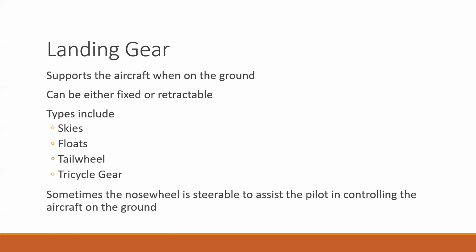So yeah, there's a lot of different types of landing gear. Their main job is just to support the aircraft, so they have to be quite strong and also flexible. Sometimes landing gear will also have different types of shocks, so they might have gas-filled tubes, or they might have spring shocks or something like that. And sometimes they're just pieces of metal that react to the shock of landing and absorb that.